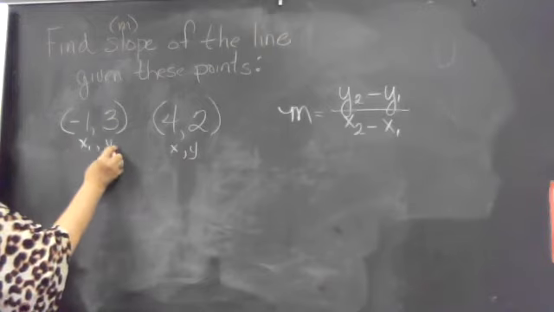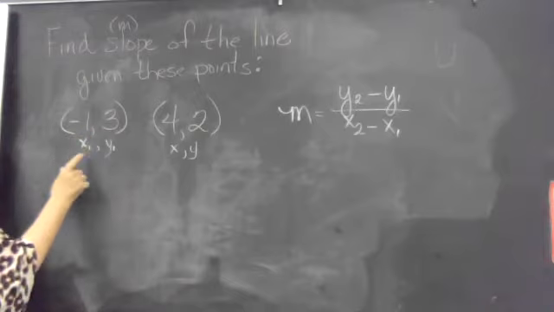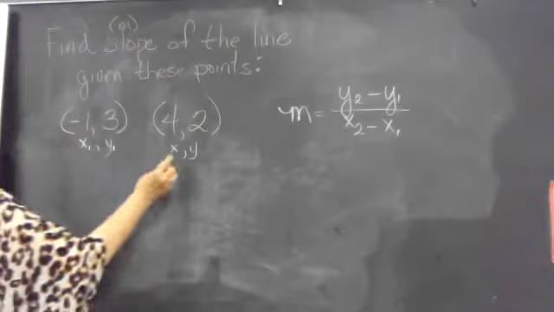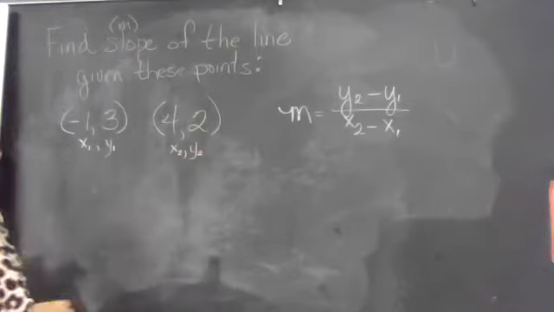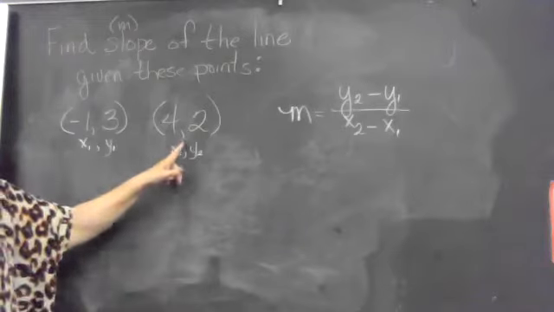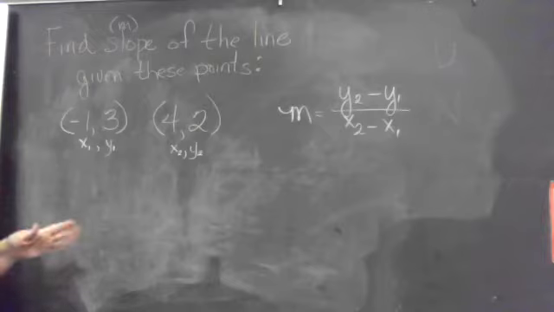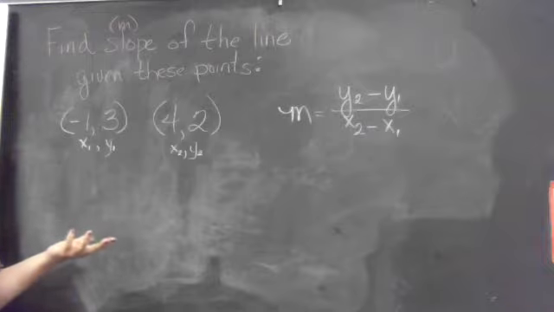These are going to be x1 and y1. Notice that the ones are subscripts, they're not exponents. So they're just numbering. The 1 doesn't mean anything except to avoid confusion. We're going to call this one the 2, and again, these are subscripts, they're not exponents. Don't use them as exponents. Now that we know what the values of x1, x2, y1, y2 are, all we have to do, just like with all the other formulas, is plug them into the formula.